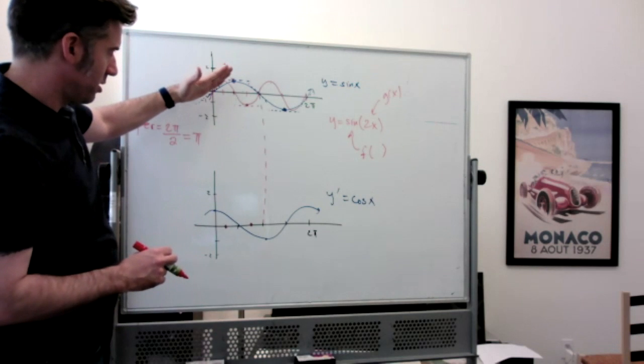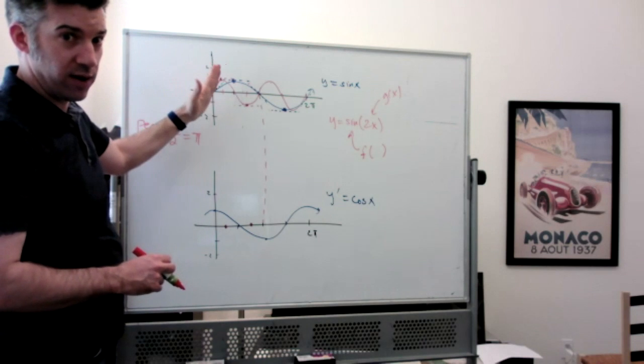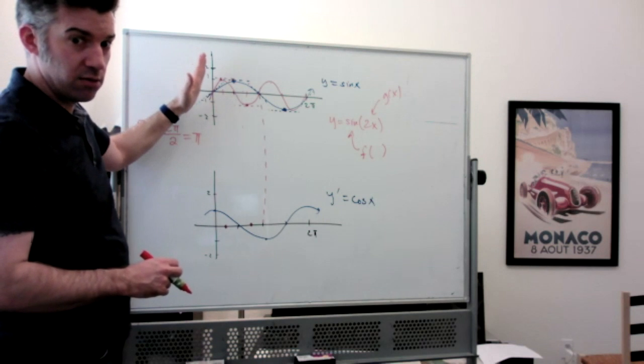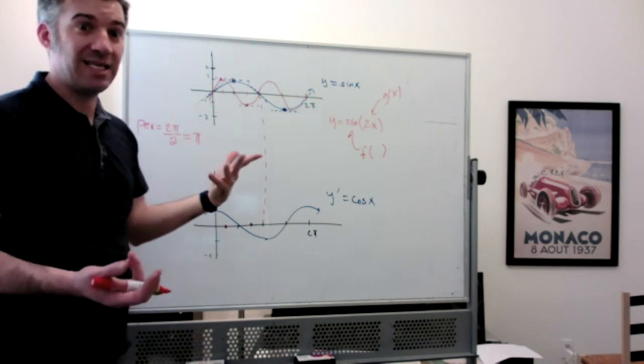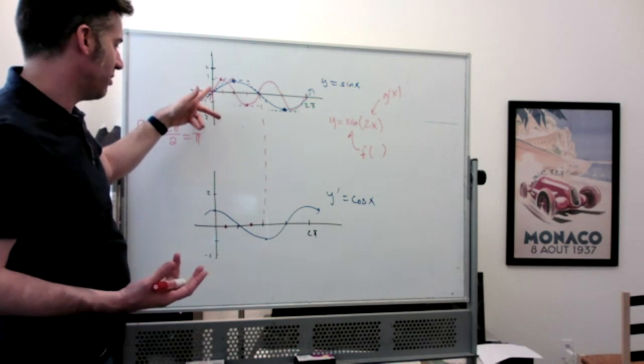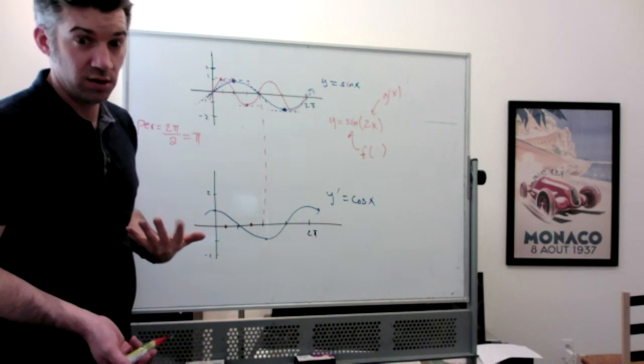What graph has a steeper tangent line at 0? The blue graph or the red graph? Which one is steeper? Blue or red? The red. The red one's steeper, which means it has a bigger derivative. So whatever the derivative here at 0, it's definitely bigger than 1. And I will tell you it is actually 2.